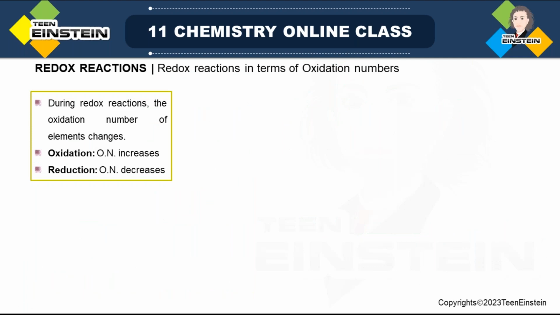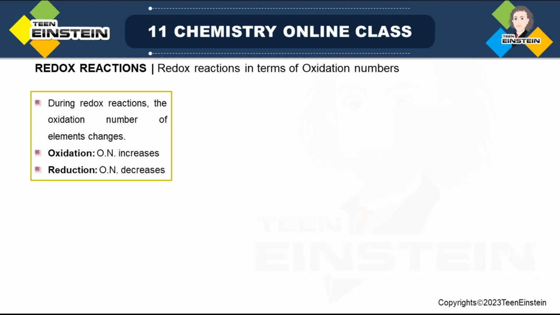Redox reactions in terms of oxidation number. So we have already seen examples of redox reactions, and what is reduction, what is oxidation. That definition we have also seen, both in the modern concept, which is on the basis of electron transfer, and also the classical concept. In the classical concept, there are different ways by which you can define oxidation and reduction reactions, that is addition of an electronegative element, addition of oxygen. Remember, we have already seen this in the previous class.